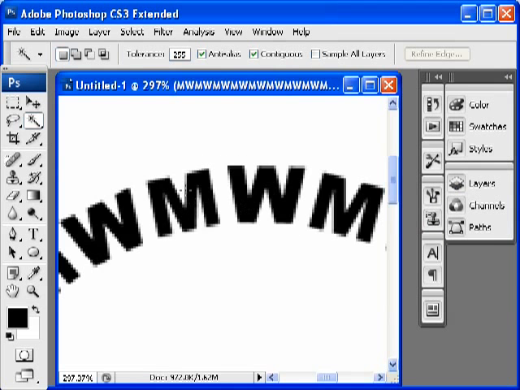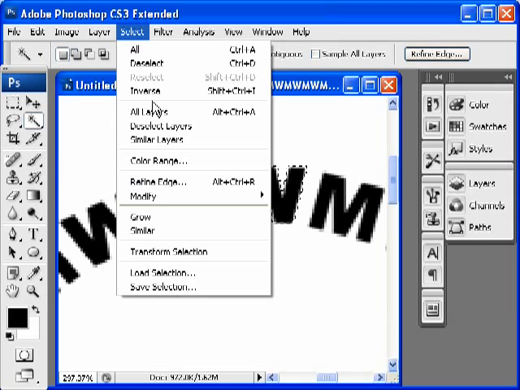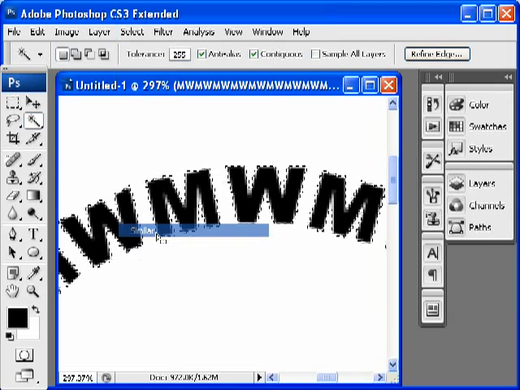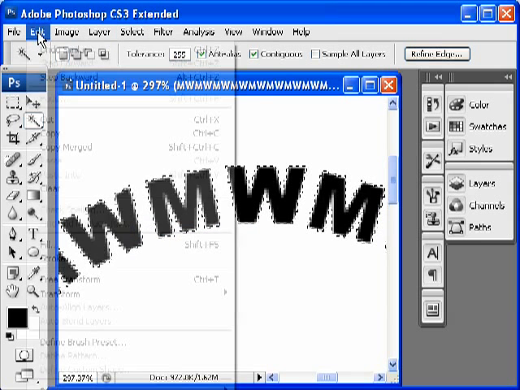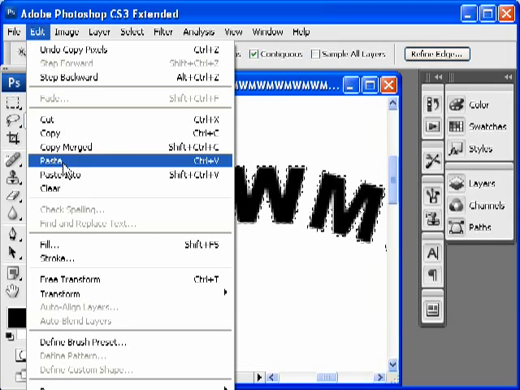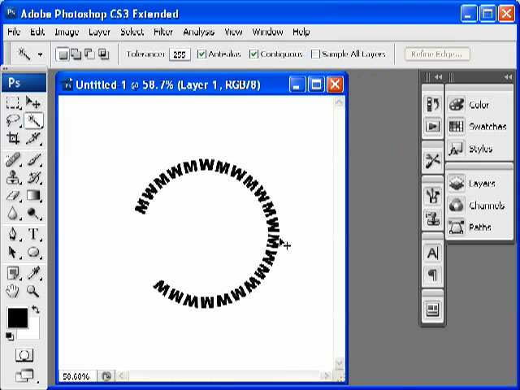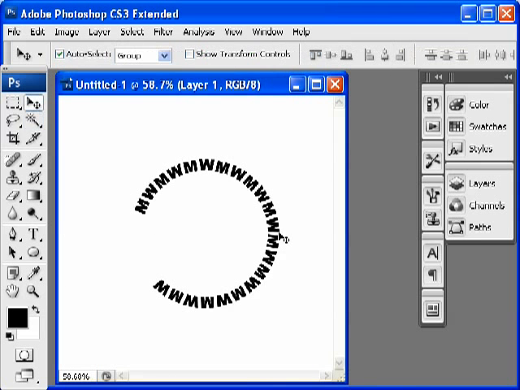Zoom in, sometimes it's easier to copy, and select similar right there. Copy, paste, zoom out, Control 0, move it. There we go.